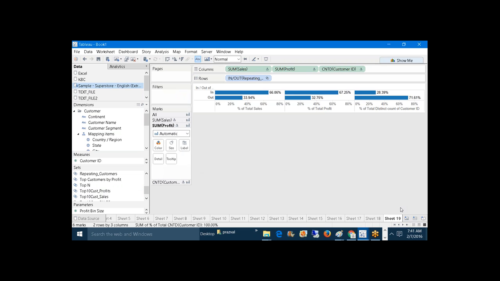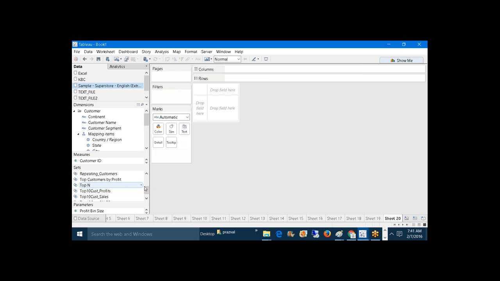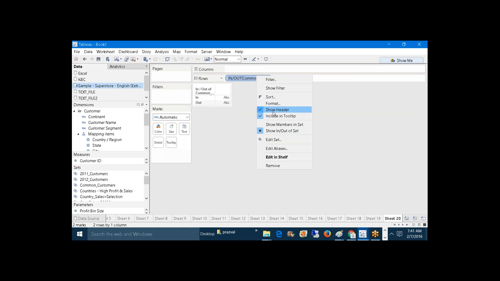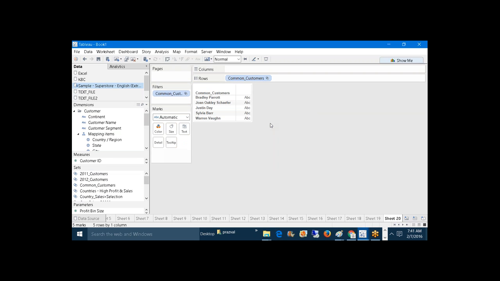Create a new sheet, drag the common customers and drop it into the rows. Right click and click on show members. So out of the 20 customers, in the top 10 sales and top 10 profits, 5 are the common customers.